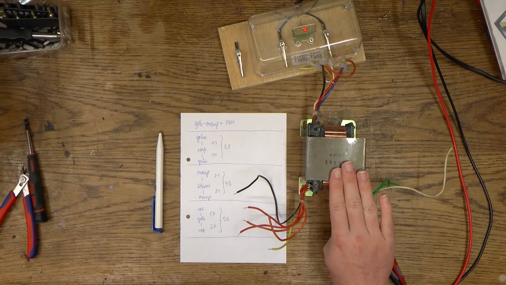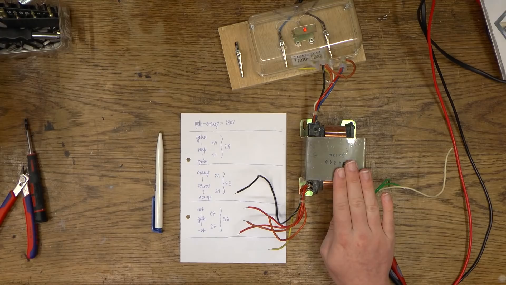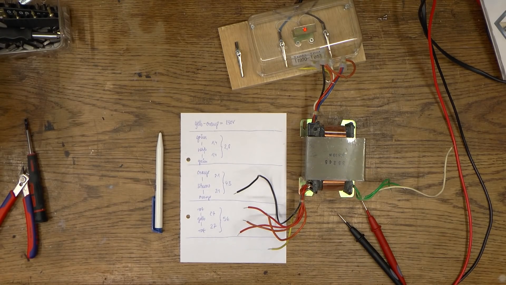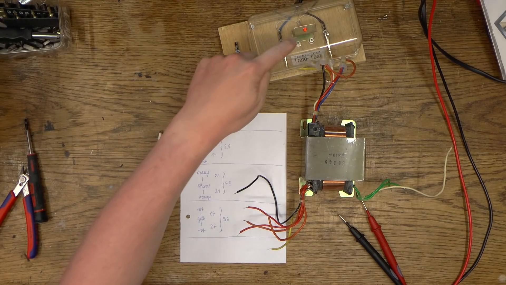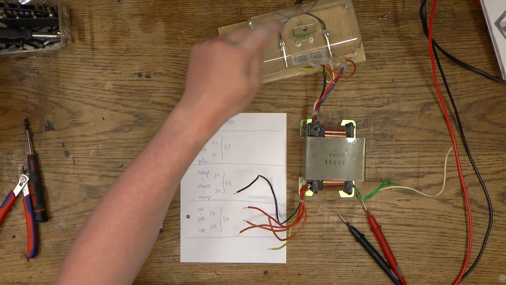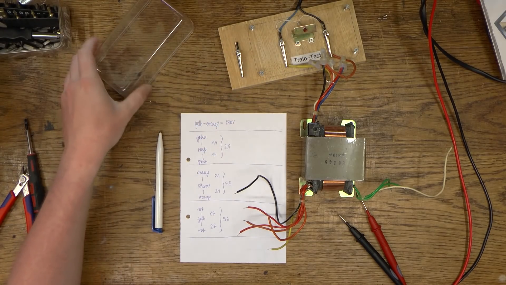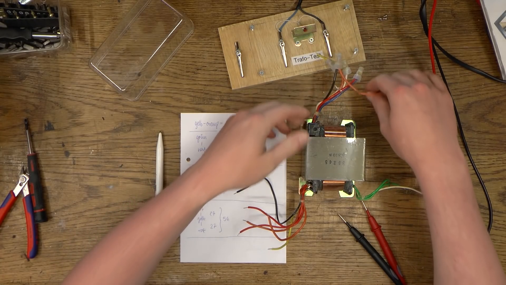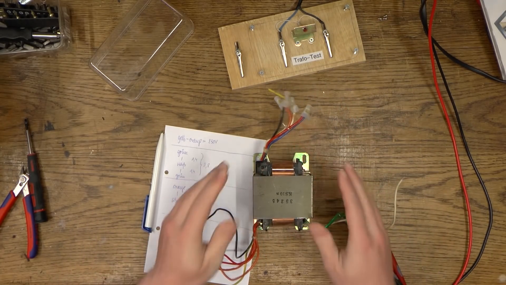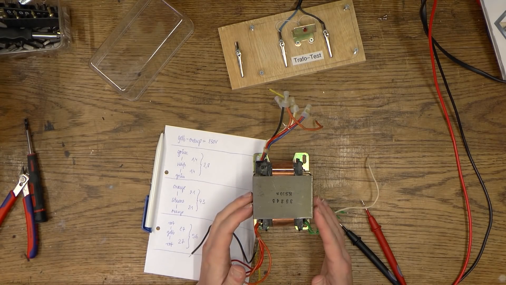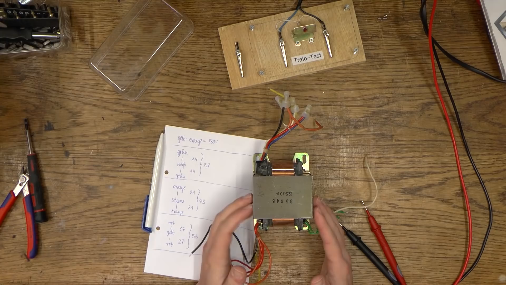And now, when I go to disconnect the transformer to put it away, the red light tells me turn off the power. So that's what I'm going to do. Red light is off. I can take off the safety cover, take out the primary windings. And now this can go into storage for use in a future project.